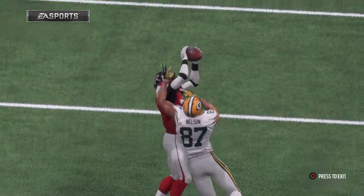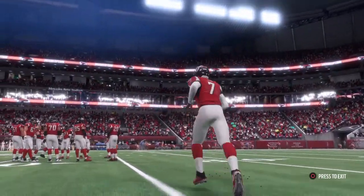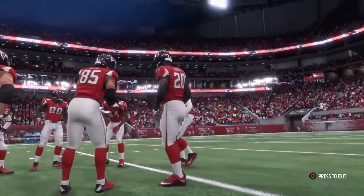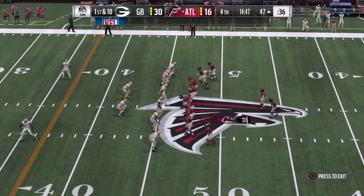Are they showing him things different than what he expected? For the second week in a row, he's throwing it to the guys in the wrong color shirts. Yeah, whatever the reason is, he better figure it out. And here now come the Falcons. These guys had to punt their last possession, and that's become too familiar of a refrain. Too many of these drives just wound up going nowhere.